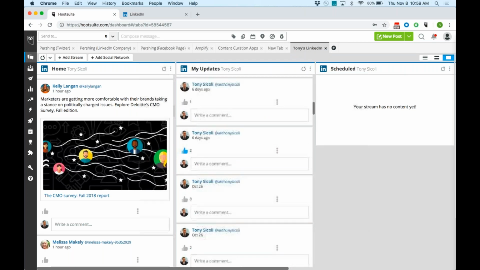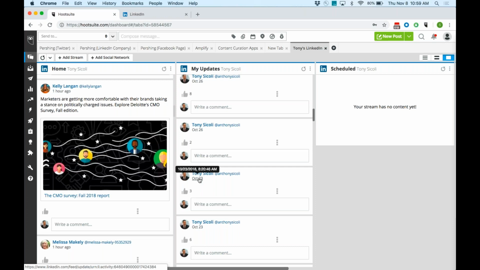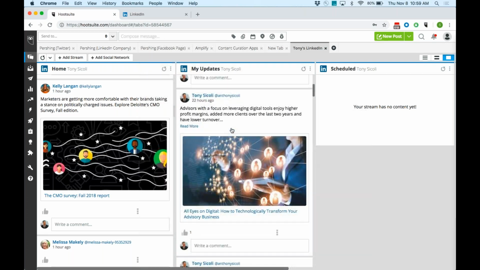Now, I was looking previously, when you see something that looks like this that doesn't have any content, those are instances where Tony has shared a company post and not added in any extra context. So again, just click the date to get out to that original post if you want to see what it looked like. And if there are comments, you'll be able to reply to people right within here. It looks like we don't have any comments happening on Tony's post right now, but you'll see them right down below.